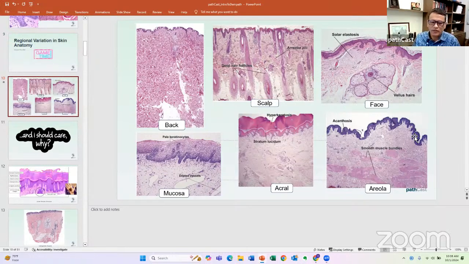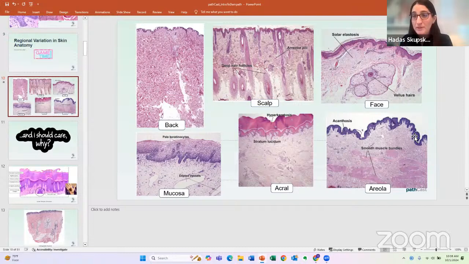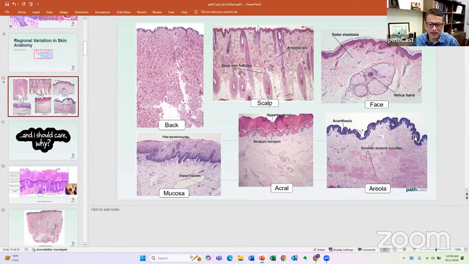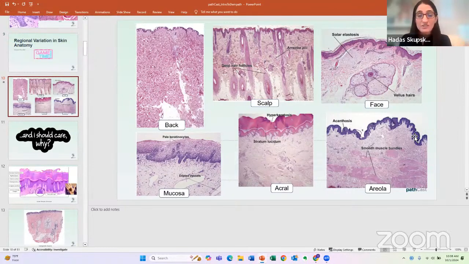Right. Maybe there was another question about the thickness. Somebody is looking at thick skin, for example, sole or palm, versus the other parts of the body. Does it influence your approach to the skin biopsy? Oh, to actually performing the biopsy? No, in interpreting. So it doesn't change my approach at all. I'll still do my top-down approach and I'll still look for my inflammatory patterns and clues.